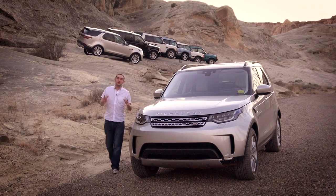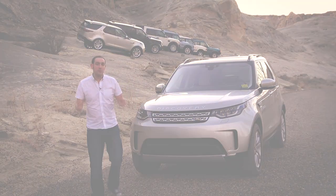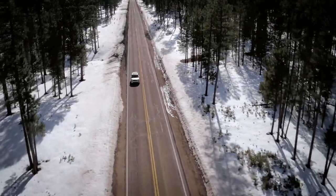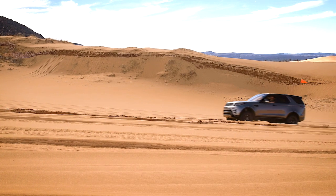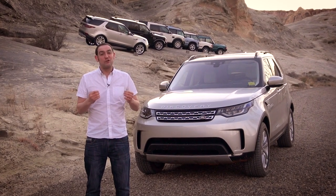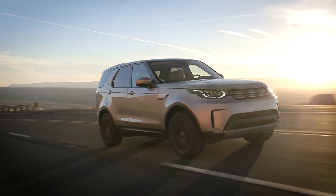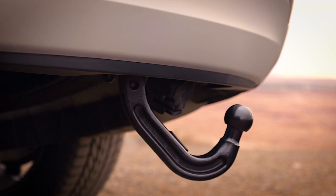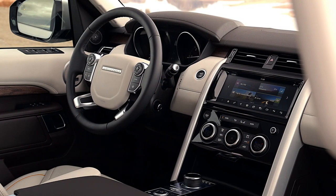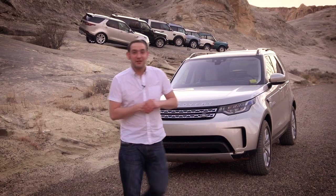But the question remains — should you be buying a Discovery as your next family car? Well, if you do, you probably won't be using it in the same way we have to traverse rocks, sand dunes and a pretty sizeable portion of Midwestern America. The fact remains though that whether you live in Richmond Virginia or Richmond upon Thames, the Discovery will be a hugely satisfying car to own with all the practicality, sophistication and luxury you could ever want. Speaking of luxury, there is a jacuzzi with my name on it — so if you'll excuse me.